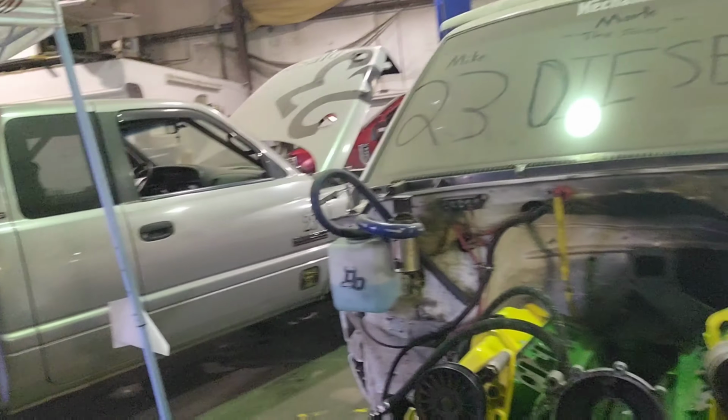But what we are doing today, like I said in the last video, we're going to get an injection pump mounted on this old turd. Because we got to beat this thing again. I do want to beat him again, but I actually want to beat him in a race this time. Last time we ran him, the on-3 intercooler packed its bags and headed south for the winter. So he was well out on me, and I went around him right as she came apart. But we're going to have a good race this year between the two girls. And that's why we got to get this pump on. The party pump. But yeah, that's what we're going to do today. We're going to get the pump on.